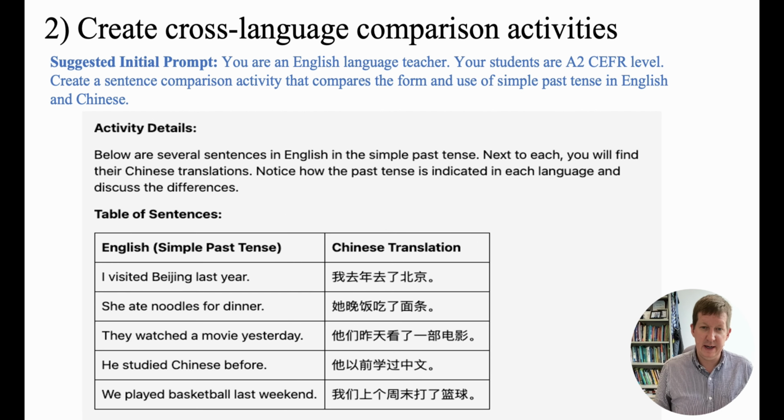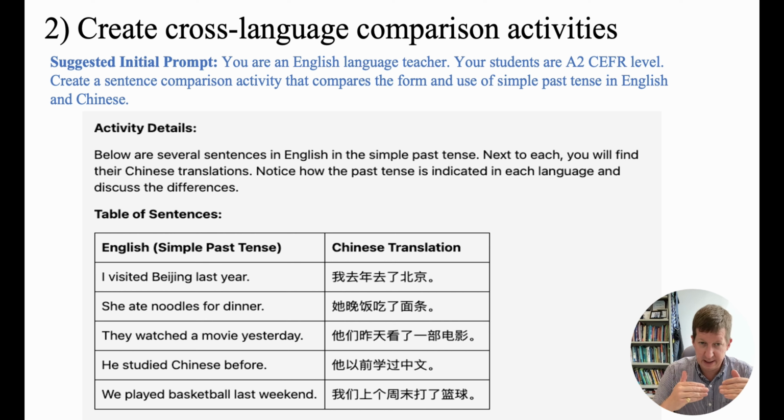Another one which we found particularly effective is creating cross-language comparison activities. These are generally hard for teachers to do because they're very labor-intensive to make, but they can be really good at helping students notice and raising their awareness of difference around language. So for example, looking at things like tenses, tense systems between Chinese and English are very different, and we need to be conscious of those differences when we're teaching, and students may also want to be aware of those differences.